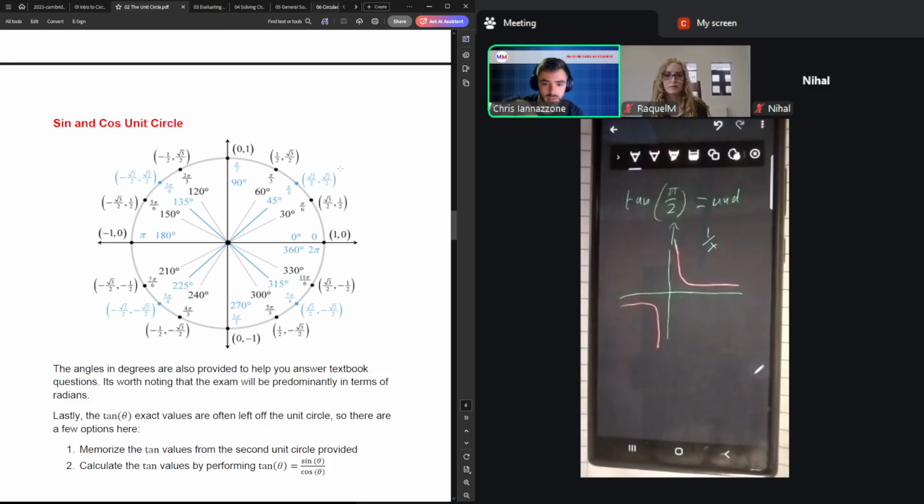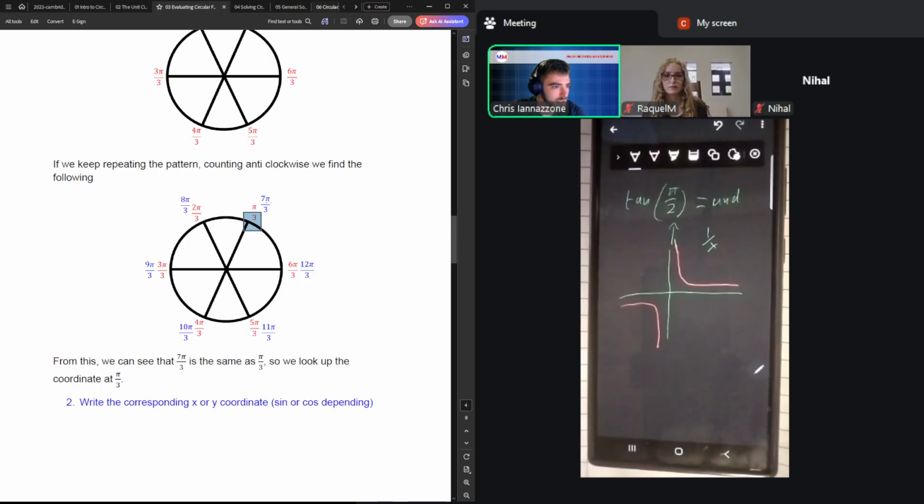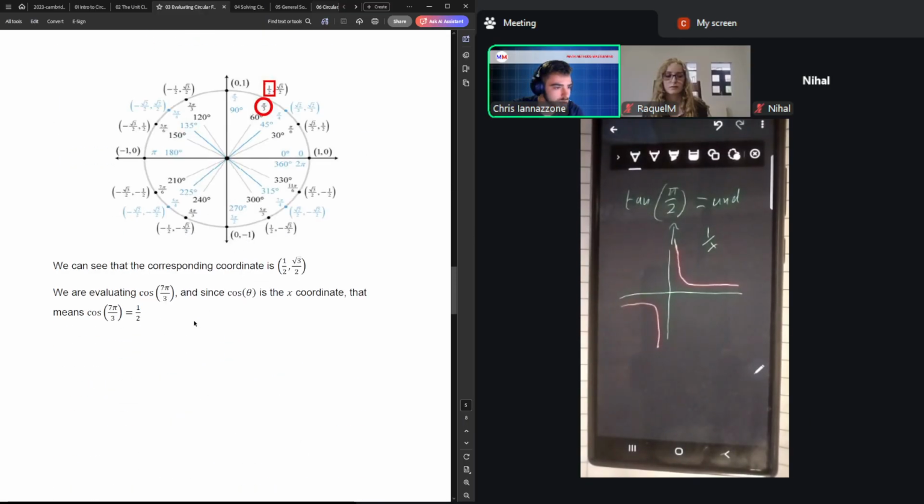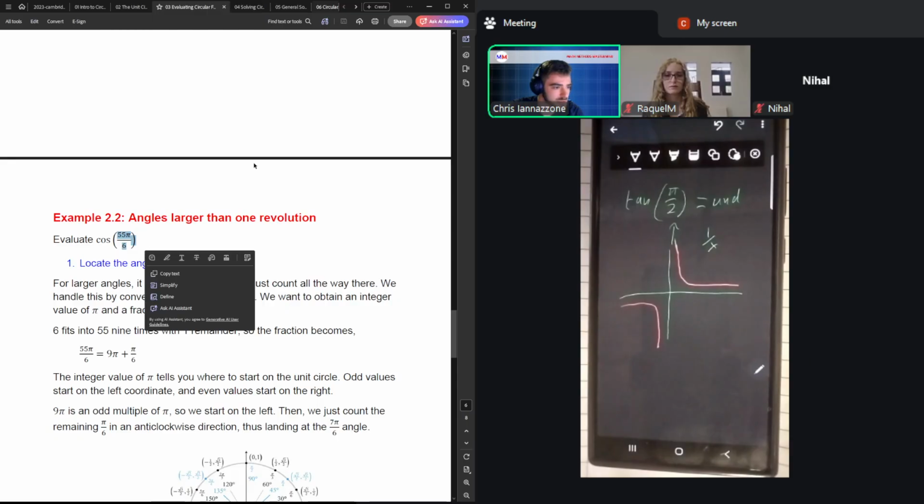Basically that method of counting around, and that's only one method, by the way. You do have an idea, which I'll put a nuance on, so that does work. But the idea of the counting method there is they're sections of the unit circle itself. And so if you know that pi over 3 just means 3 sections of half a circle, that means 6 sections are a full circle, and then you just count around from there. But that really only works for smaller things, right? If you have a big thing like 55 pi over 6, that's not going to work.